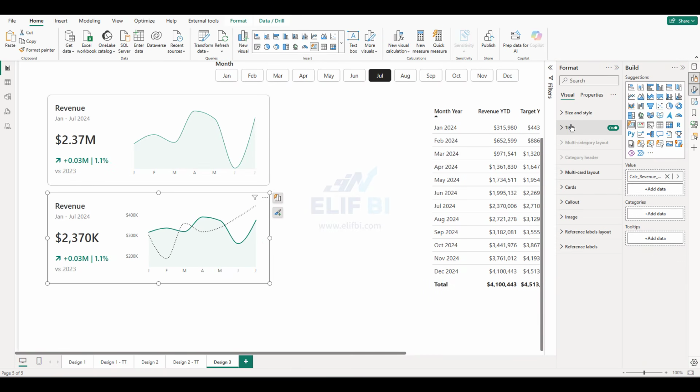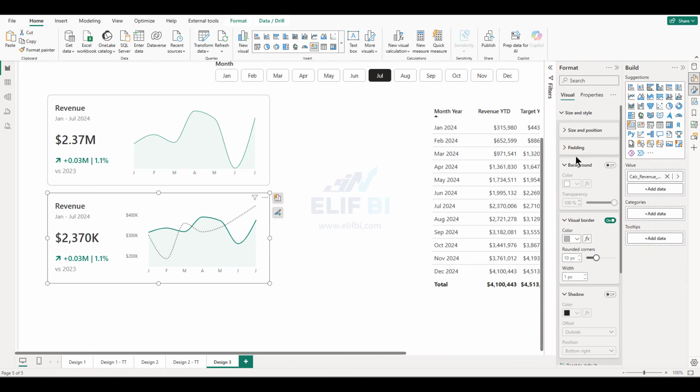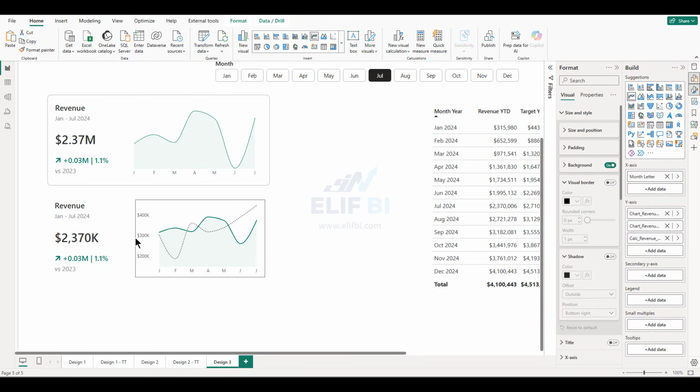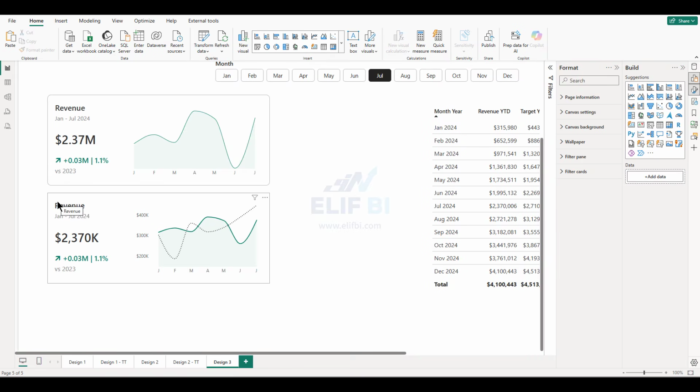All right, I am going to remove the border because I'll set it later on. Then I have to give some gap here as well. So make sure that your main KPI is separated from your line chart by some distance. Things that are grouped together, that are closer to each other, the human mind perceives as if they are one.